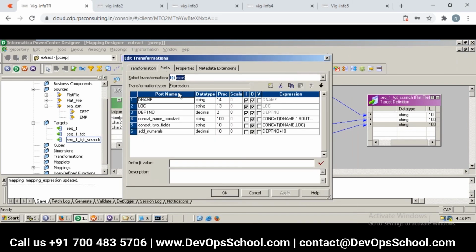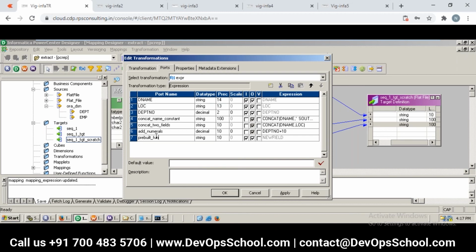Go to ports, add let's say a new output port, where we are trying to talk about pre-built functions.